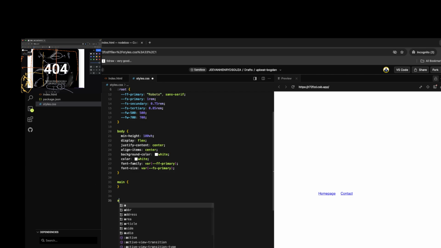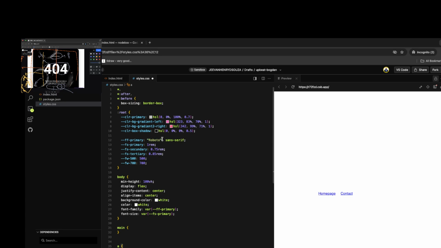Okay, let's go to the link tag. Let's do the anchor first. So we go to anchor, and then we give it a color that has to be grayish.